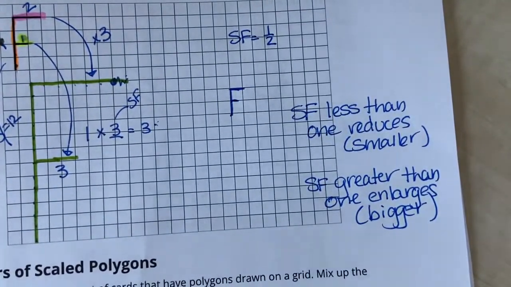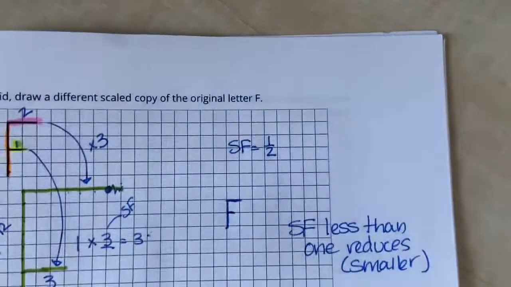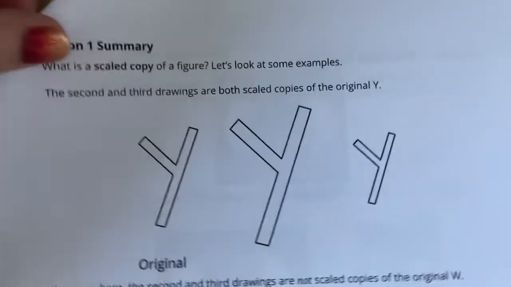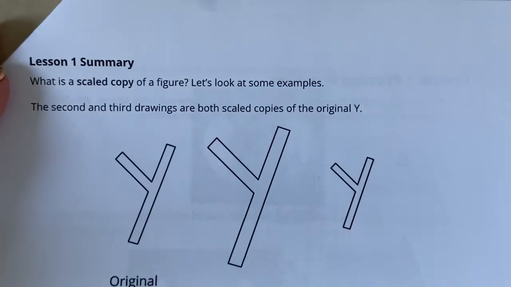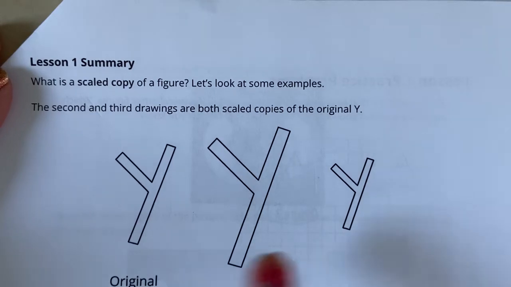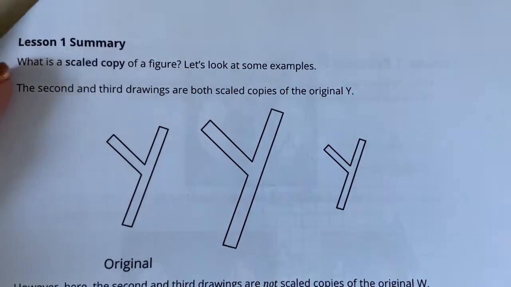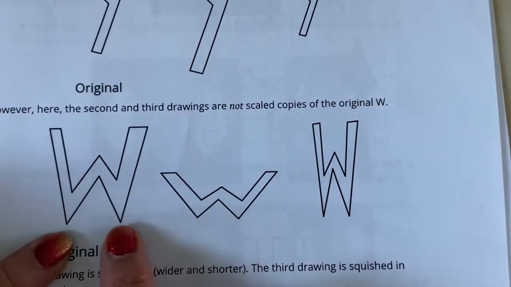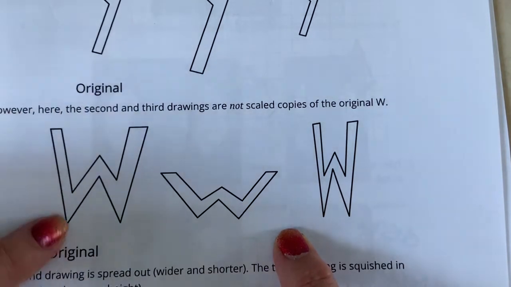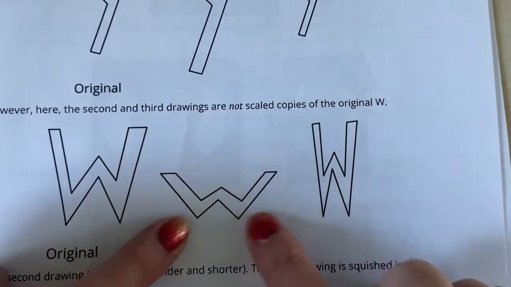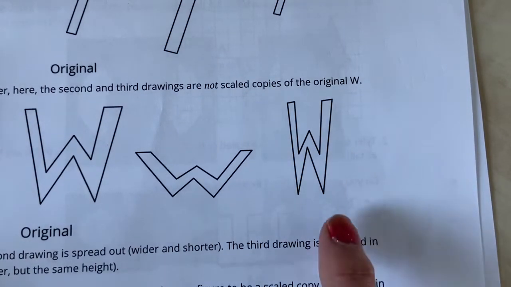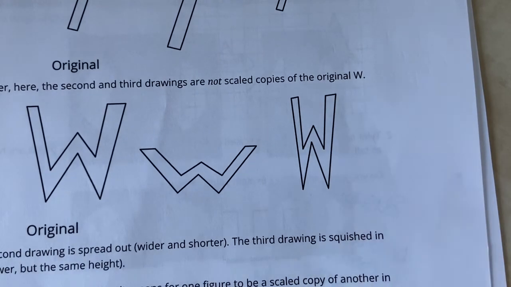So that's what you really need to know about scale factors — whatever you do to one side, you have to do to every other side. This is just a summary of what we did. A scale copy means the second and third drawings are scale copies of the first one — they're the exact same shape, just different sizes. Looking at the W's: if it's stretched out too much, it's not a scale copy. If it's scrunched in while keeping the same height, it's not a scale copy either — it would have to be identical. So that's what we mean by scale copy. Have a great day.